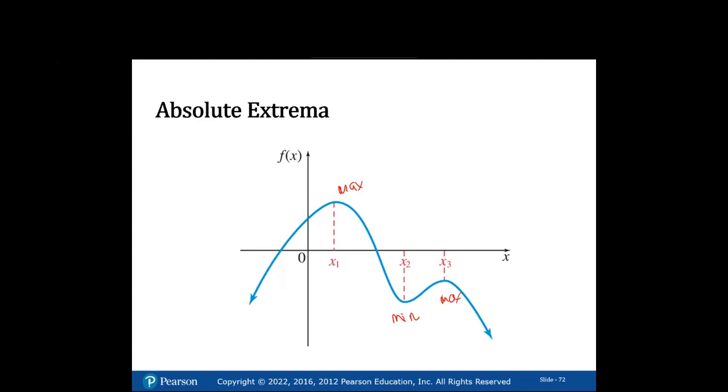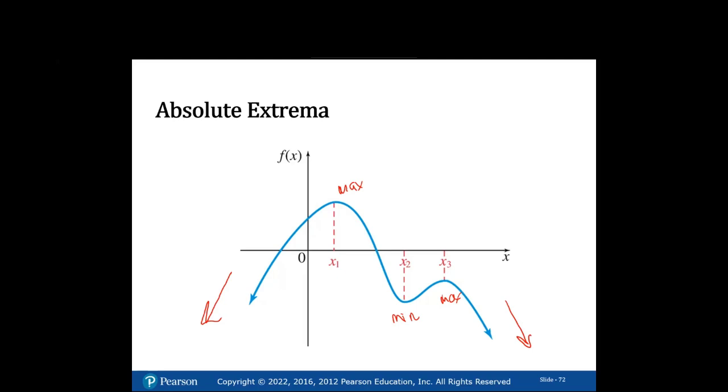Now, because this is an even function, both of my ends are going the same direction. Here, they're both going down. So as my function ranges over all possible values of x, I will not have a minimum value, because both ends are still going towards negative infinity. There's not going to be any crazy change in them. They're going to go forever. So there is no min. There's a relative min at x2, but there is no absolute min.